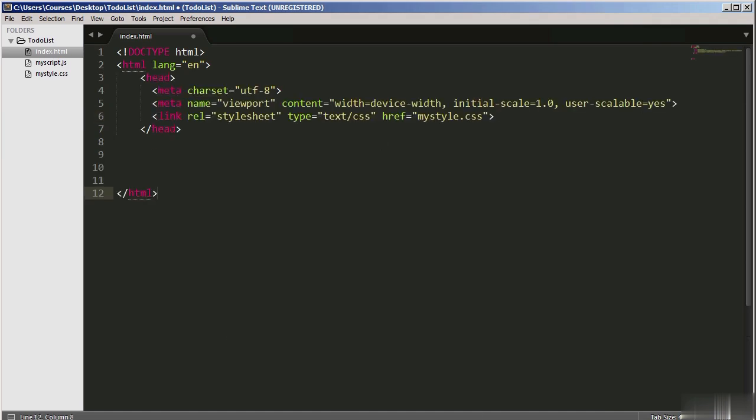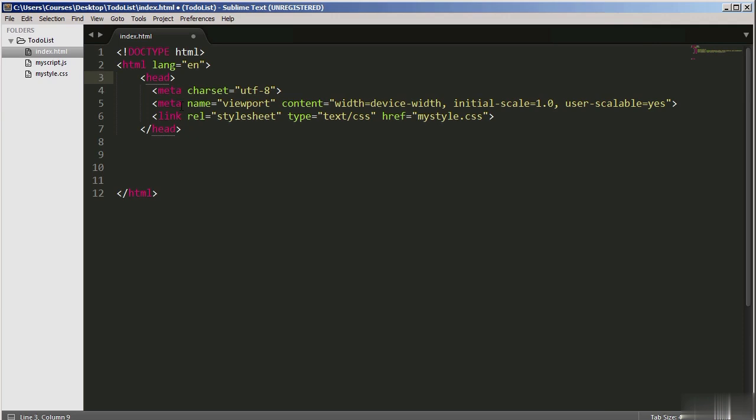I have added some more code, which is the head tag from line 3 to line 7. You can see they are paired because you've got the dotted line under the closing and under the opening tag. So this is the head tag. Most of the tags or information within the head tag is not visible within the browser. That means visitors can't see them. They're only there for information purposes and also to help with search engines.